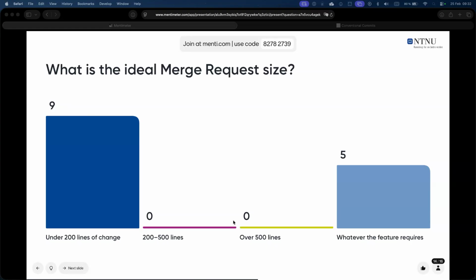So I'm working, as I told you, with the student, and he often, after a week, comes to me and says, can we review some merge requests? And I'm sitting with him and reviewing it. And sometimes it's like 8 merge requests, right? Some of them are very tiny, like just updating a version number of a dependency, with 1 or 2 line changes. Some of them are bigger. Some of them are quite large because we have to update something massively. So there is no single answer, but we try to go as small as possible.